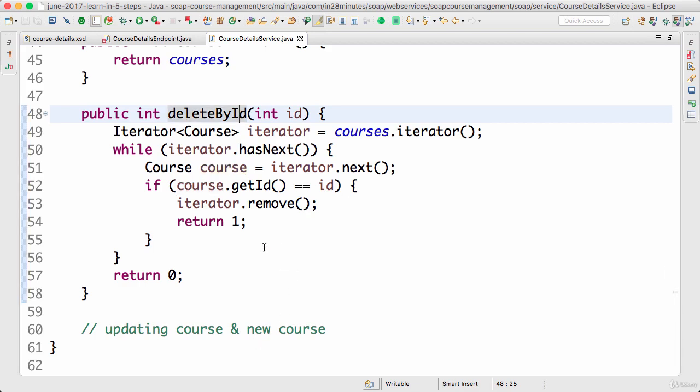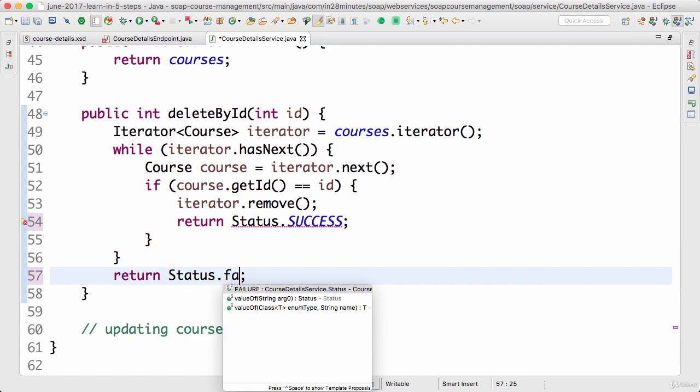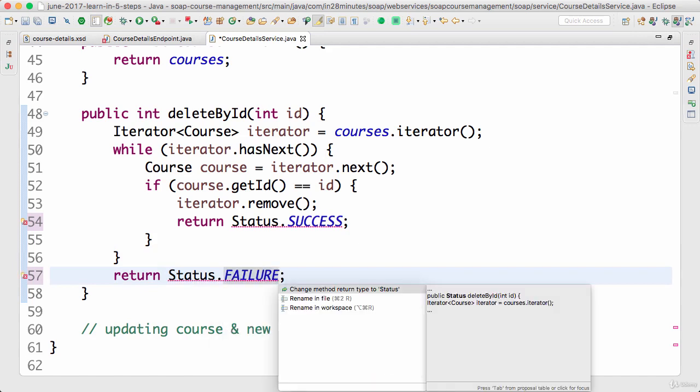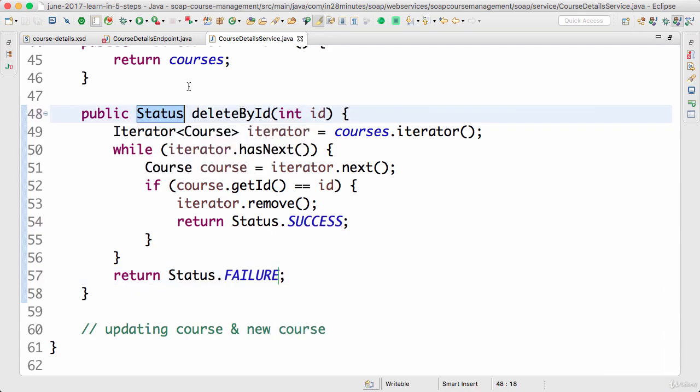Oops, where is the method? Here it is. So return, this is success, right? So Status.SUCCESS, and here what we want to return? Status.FAILURE. And I would do a Control 1 or Command 1 and change the method status to Status. So I would want to return a status back.